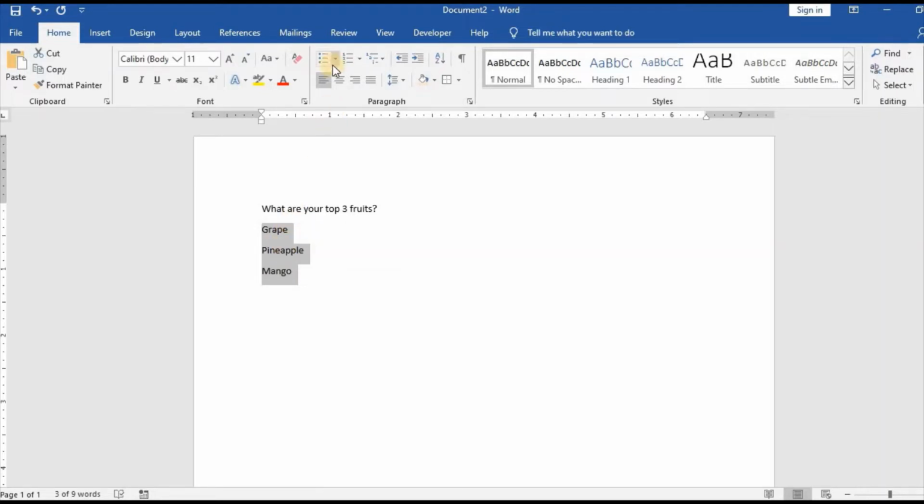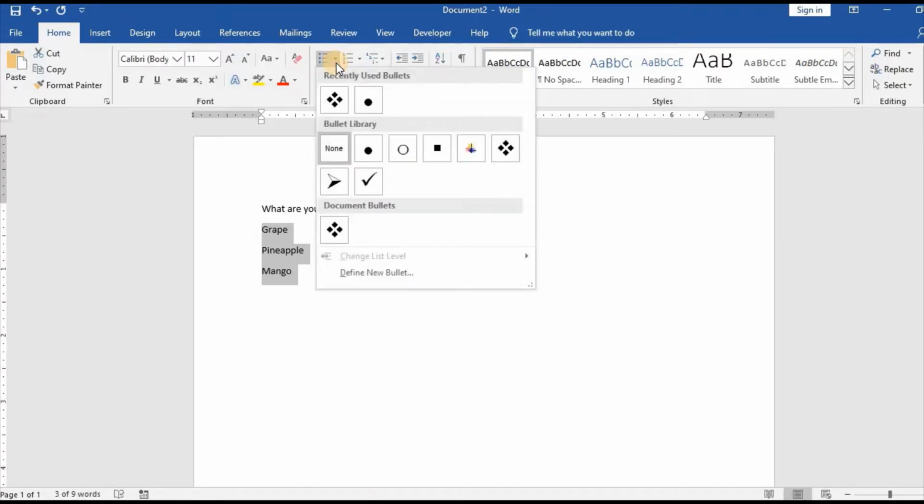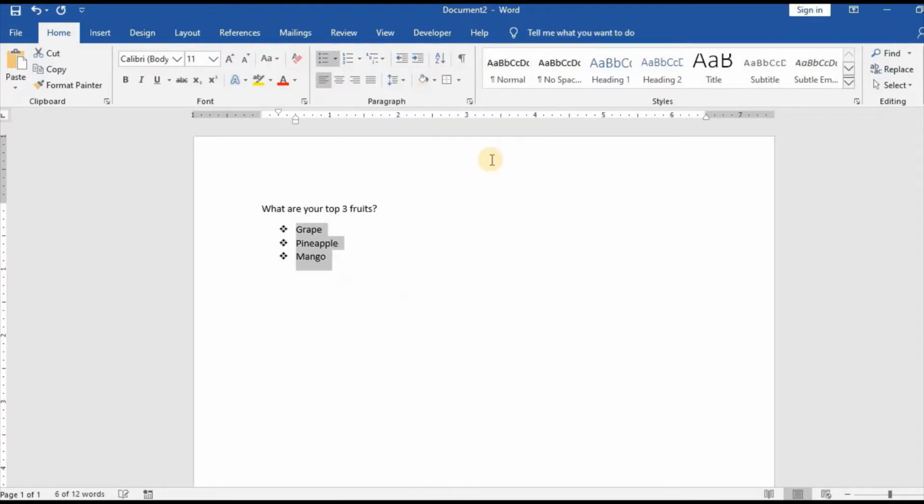Now the first thing located in my list is a bullet feature, and what this does is to apply some symbols beside the list that I currently created. So there are a few selections there where we can decide which one we would prefer to use. However, I am using the diamond listing from that one.